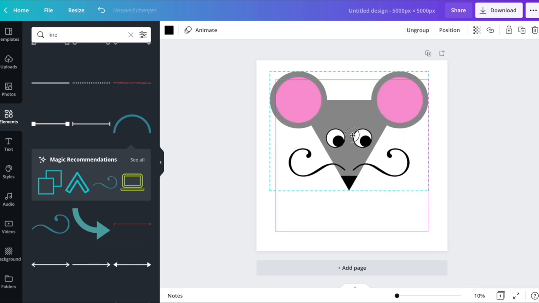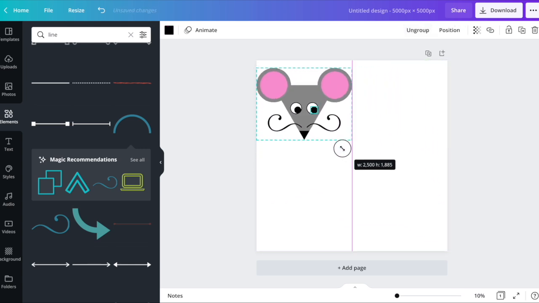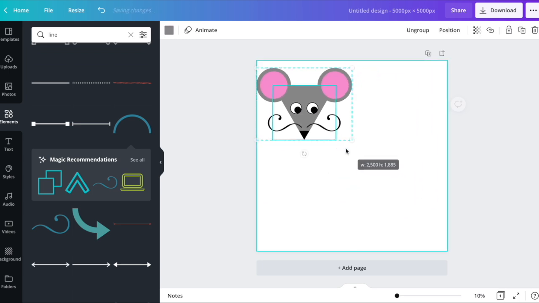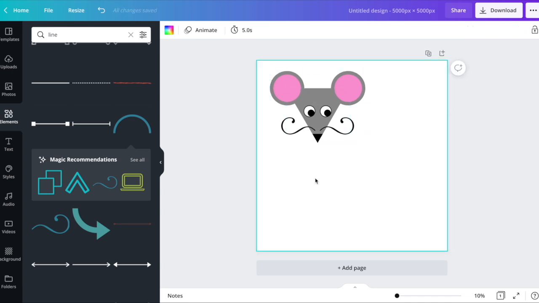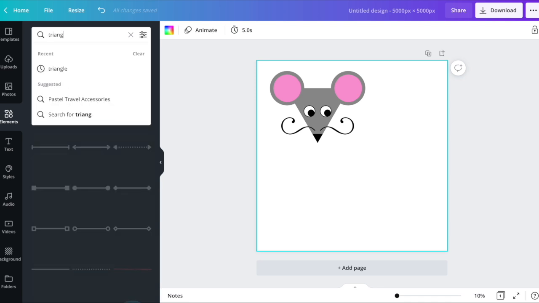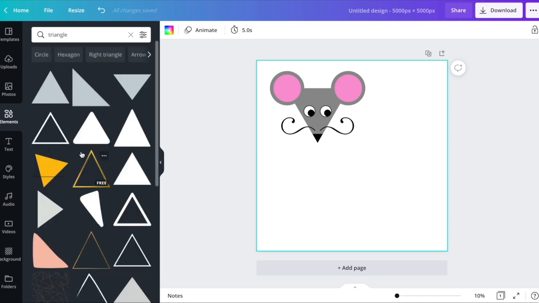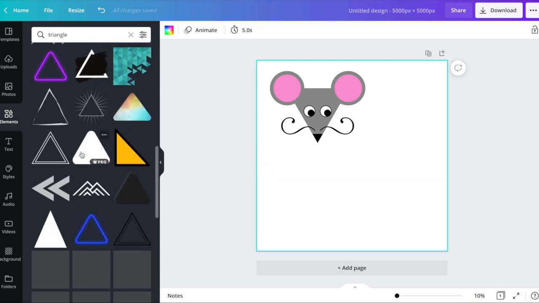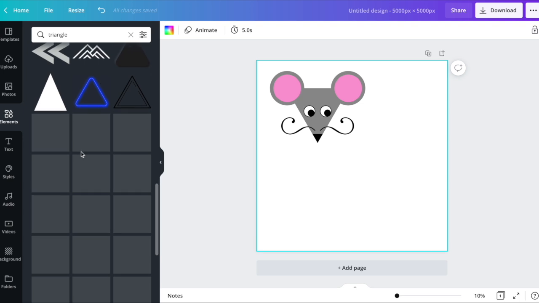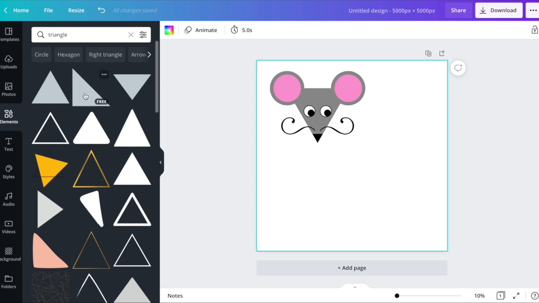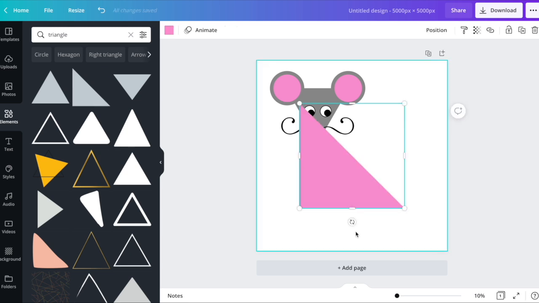So right now it can't be moved, and I can make it smaller or bigger as much as I want and basically preserve this mouth shape. And I'm thinking maybe I want to add a bit of a cheese to it. So let's go with a triangle and try to build ourselves a cheese. We do have some third-dimensional triangles here that we'll be able to find, but even a simple triangle might do the trick. Let's just try and see what we can do.